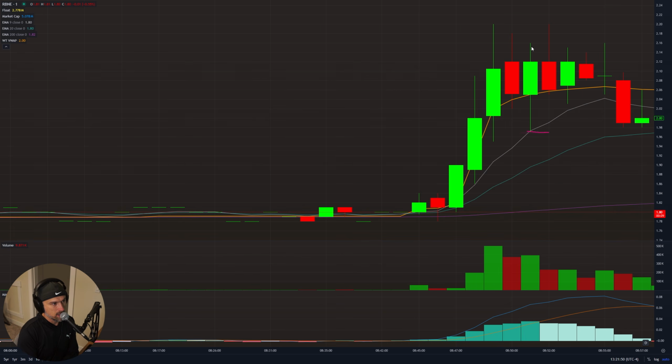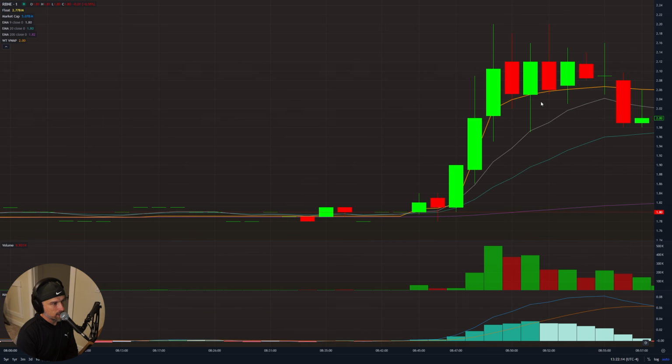But I had chosen that I wanted to get out kind of more on what I was seeing in this range right here. So I picked 205 as my number. It actually comes down, tests 205. I almost got out. It runs right back up to 214. I thought about maybe getting out there for basically break even. Decided to hold on to it because so many times I have not respected my stop loss and the stock has run up, right? And so, I don't know.